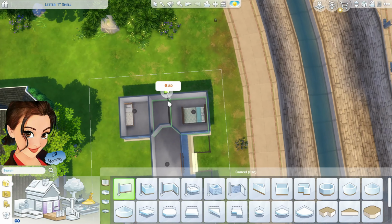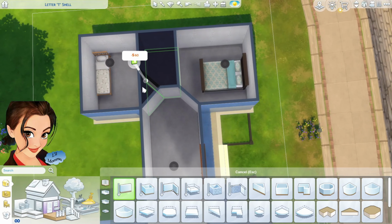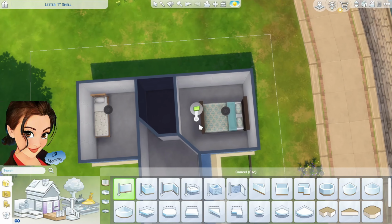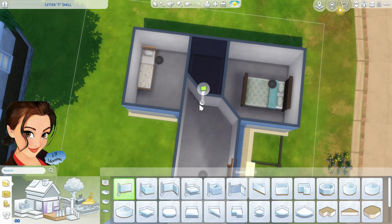This bedroom would almost have to be here. That wouldn't leave an entry for the bedroom there unless we do something like that. A door here, and a door here. But would that be a big enough bathroom? Oh, or I could just go like that. Duh. How about that? That makes more sense.